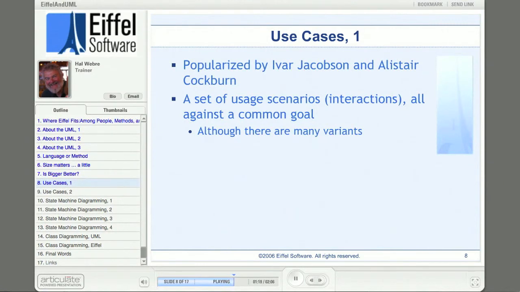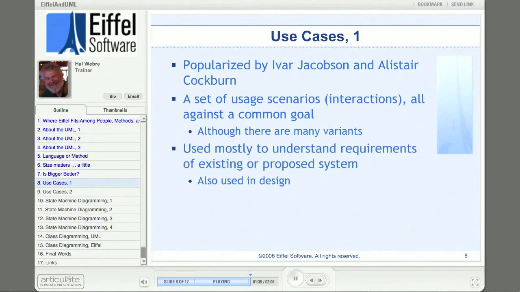But there might be several other scenarios in which the goal of the use case is not met or only gets met after a little wrangling, like the user's card is not readable by the ATM, or the user forgets or miskeys the PIN. All this is done, of course, to help understand and record how a system is used by those who use it. From this understanding, requirements for a software system are created.